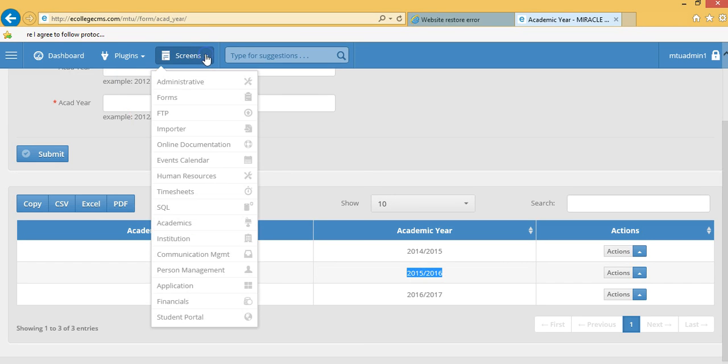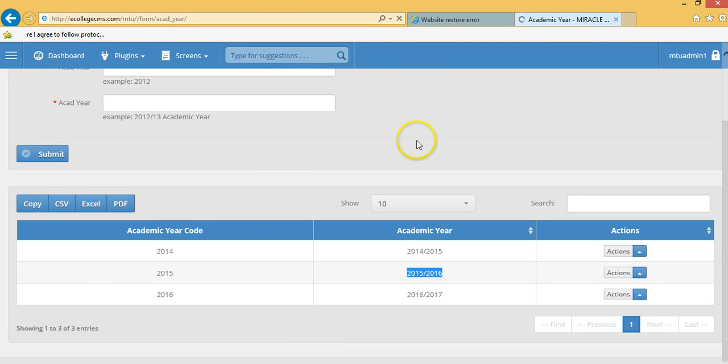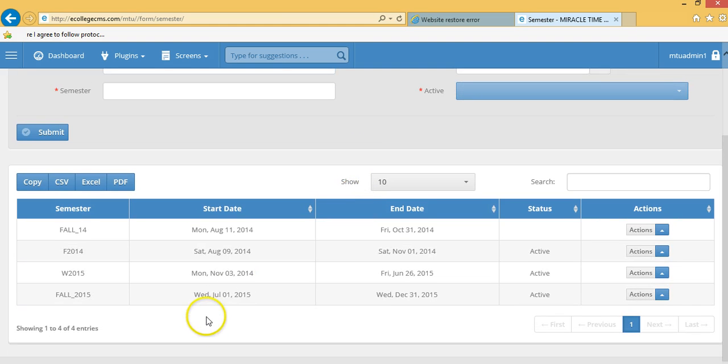The second thing, to make sure that the semester is created. What is a semester? It's a 6 month period. It divides your academic year into two 6-month periods. Right? So let's go in and see if a semester is created.